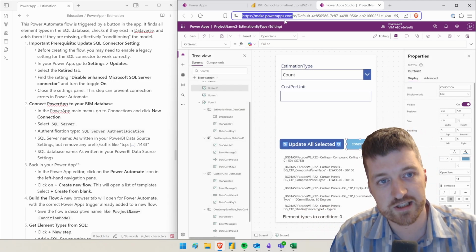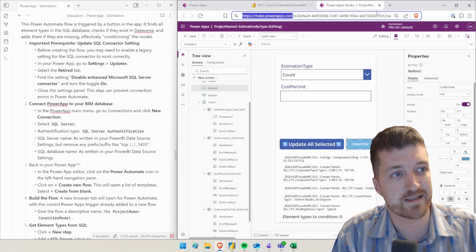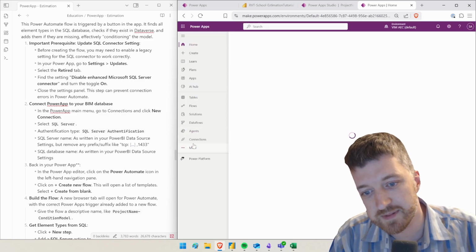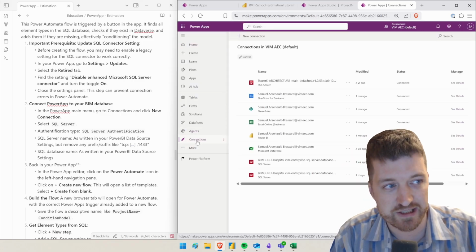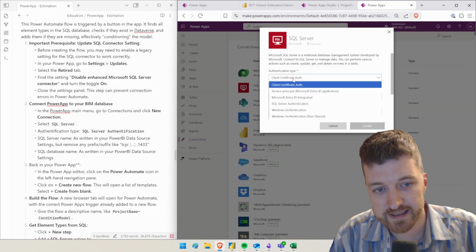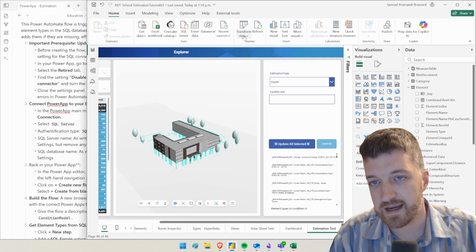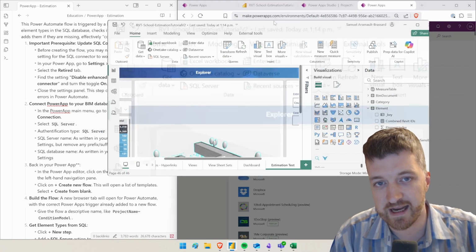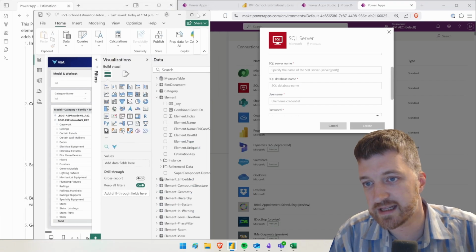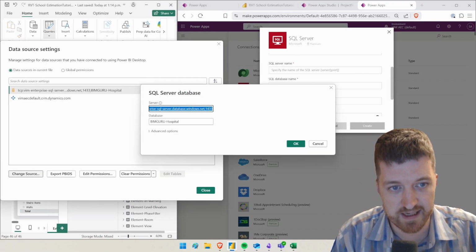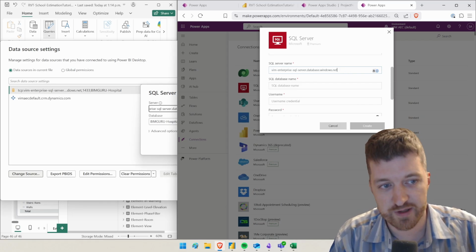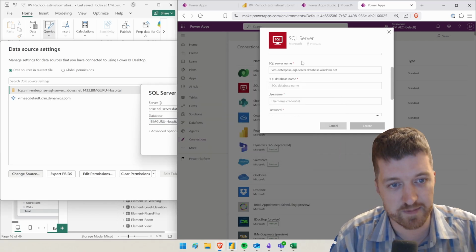All right, now let's make a connection that will authorize these Dataverse components to talk to each other. We're going to go into Make Power Apps, go to Connection here, and click New Connection, SQL Server. We're going to set this up with SQL Server Authentication. Here we're just going to copy the data that we had in our refresh data. So really, this is where we're going: transform data, data source settings. We're going to copy this as our server name. Get rid of the TCP, get rid of the 1433. We just want the server name like that.